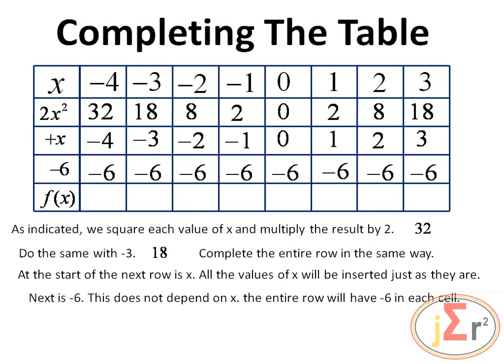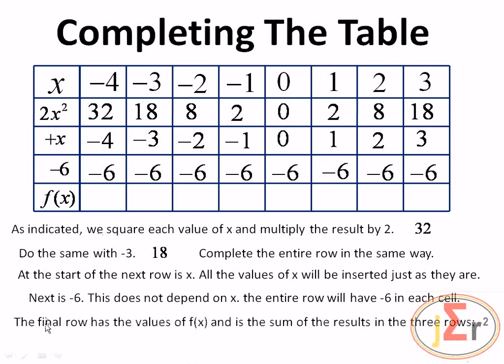Right. Now, how do we get our value of f of x right there? Now, f of x is equal to the sum of our calculated values. Do not forget that these values here are the initial values that we are using to do our calculation. So you do not put this negative 4 along with these. What do you do then? 32 minus 4 minus 6. So 32 minus 4 minus 6 is 32 minus 10. So 22 will go there.